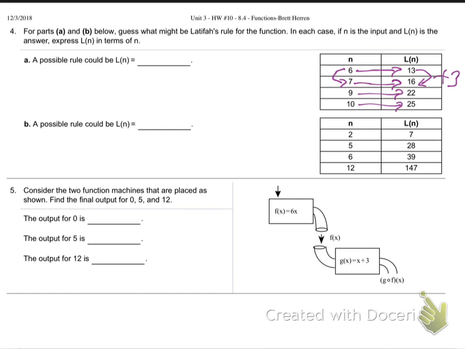So what that means is it's 3n plus something. Why? Because when n goes up by 1, you increase n by 1, the answer increases by 3. It's like if n was 6 and then it went to 7. Well, those are multiplied by 3, so that made the thing jump up 3. So we know it's 3n plus something. What is that something? Well, so this is the L. L equals 3n plus something. So now, how do we find the something?